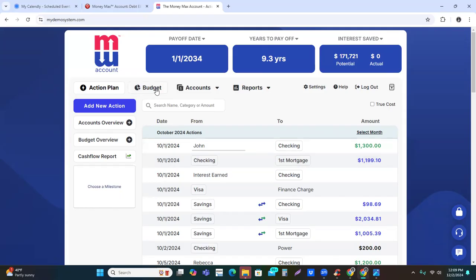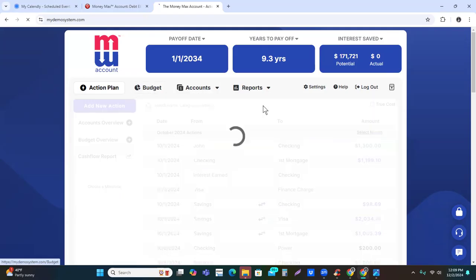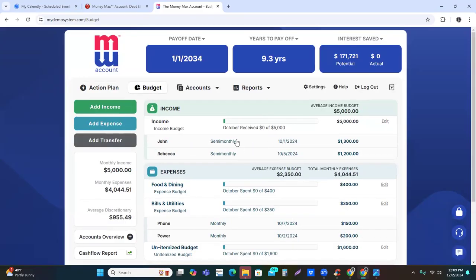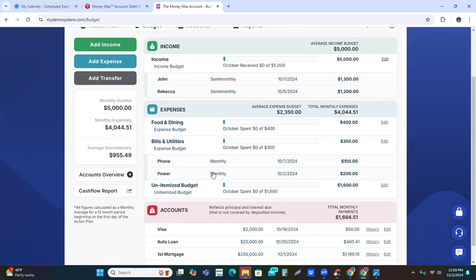It's created from these 2 accounts. The budget menu is exactly what it sounds like. Our expected income, these 2 get paid twice a month. This is their net amount per pay period, and their expenses. Expenses for our clients can be organized a bunch of different ways. I've got some clients that use one big bucket. I've got some clients that individually itemize every single thing. I've got some clients like this that use a few different buckets.